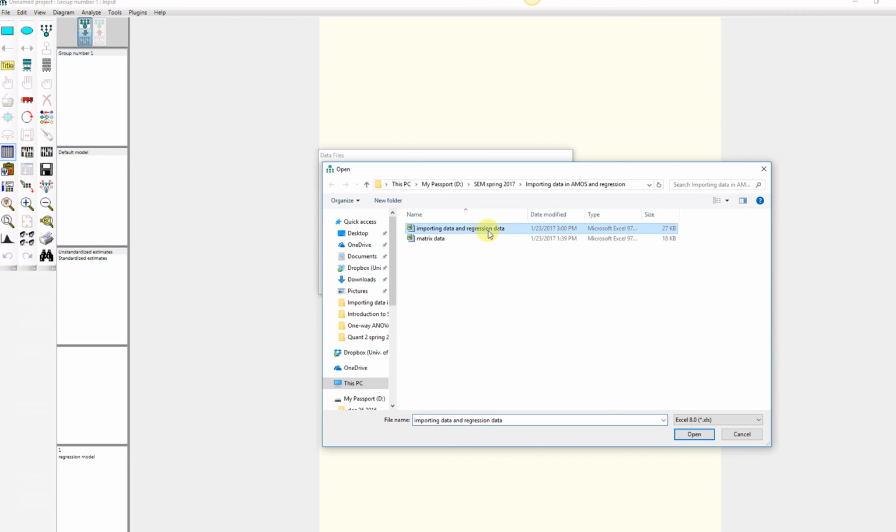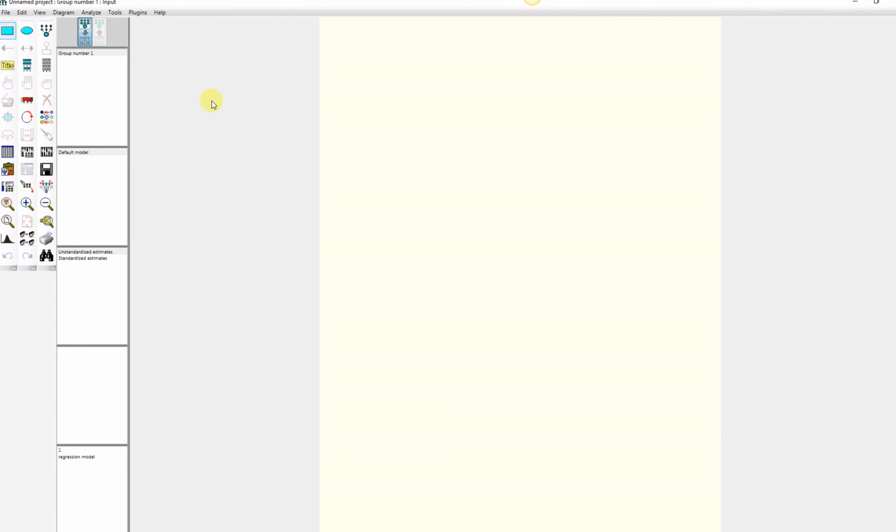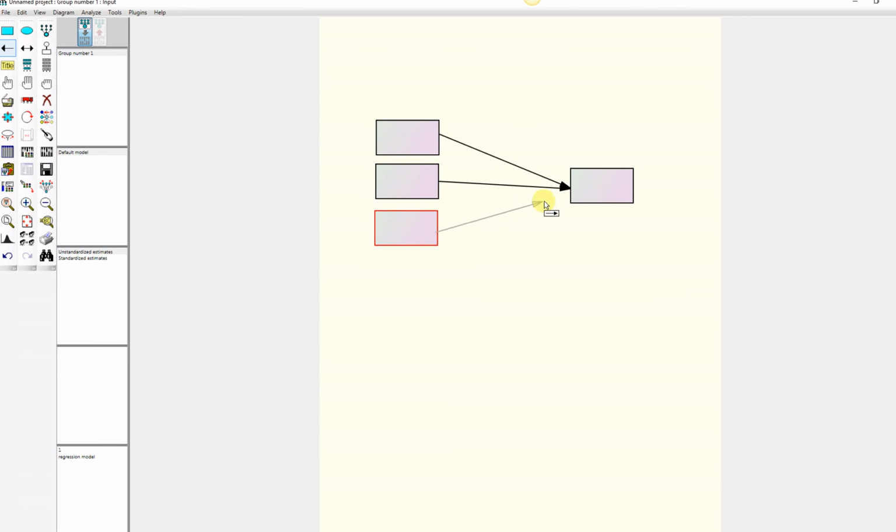Click on this little button right here, and I'll create my covariances. Oops. You can see that if you don't go all the way, it's not going to draw. So be sure that you do that. And I'll just draw in subject matter interest here, and mastery goals here, anxiety here, and achievement here. Create my disturbance term.